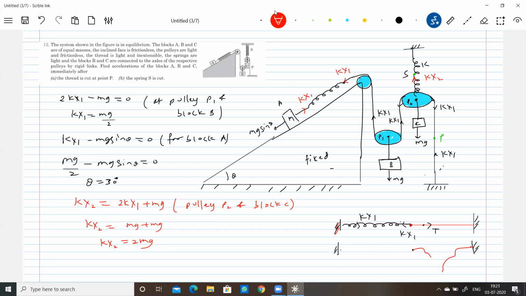Tell me, what should happen to the spring, anybody? The spring is permitted to attain its natural length, no? All of a sudden what happens? The spring force will vanish here because there is no force to maintain that elongation. Because earlier, how was that elongation maintained? Because there was one more force acting. What is that one more force? The reaction by the wall. So how is that particular spring in equilibrium? Because of the tension T and this R. So now what will happen to the spring? The spring will attain its natural length.